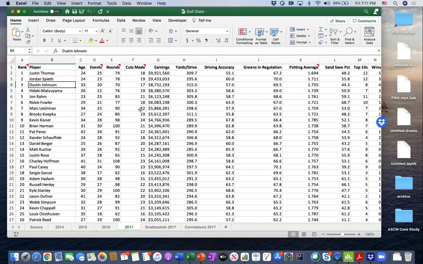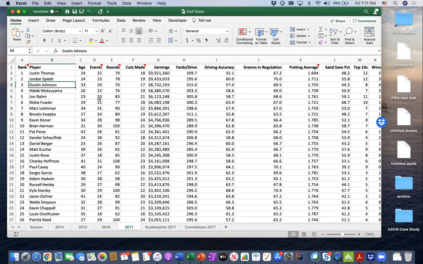What we will do is we are going to take a look at scatter charts and try to visualize the relationships between different data columns. And we are going to take a look at correlation analysis in Excel. All right, let's get started.